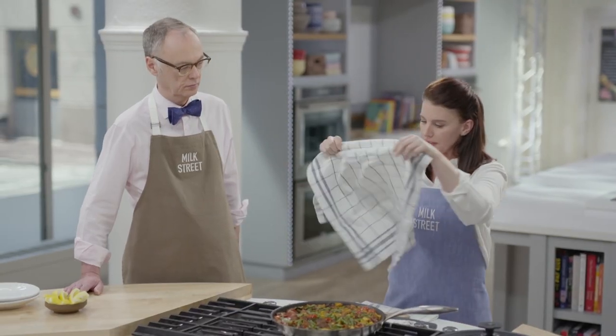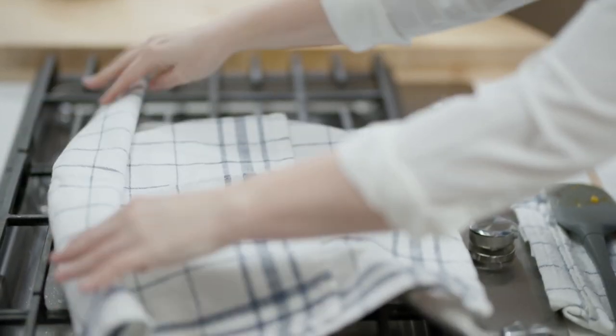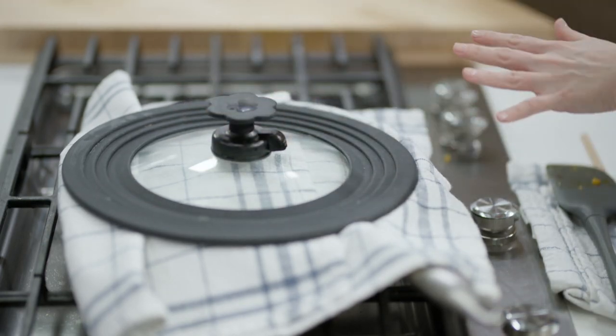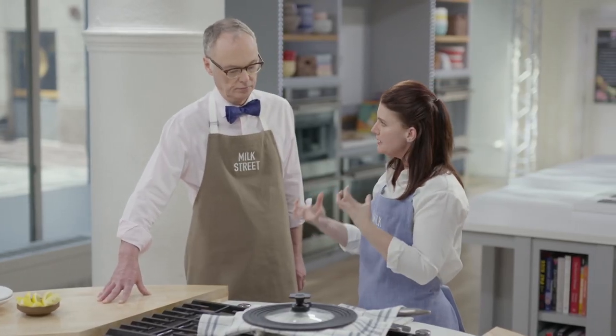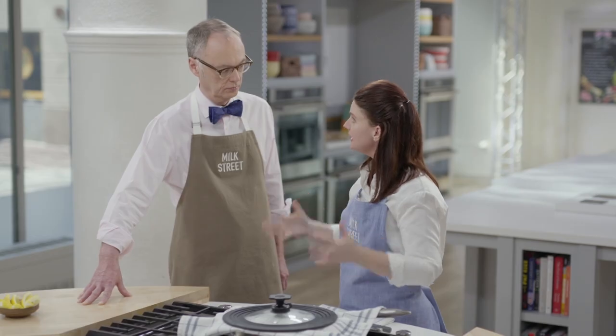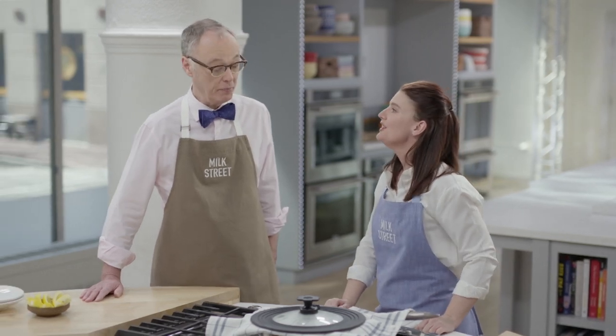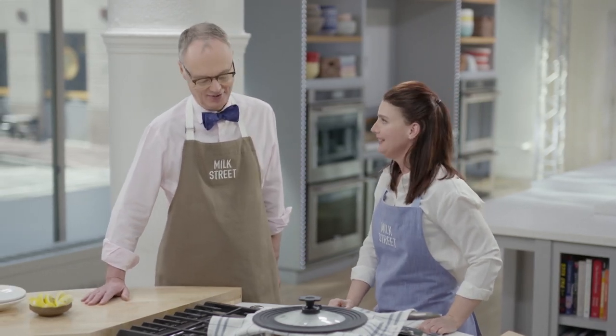So I'm gonna take it off the heat, and I'm gonna cover it with a clean kitchen towel. And put the cover back on. We'll let this sit for about 10 minutes. That's gonna give a little bit of steam inside the pan. That's gonna help us release that crunchy layer of rice on the bottom. Okay. And make sure your burners aren't on. Because that would be bad news. Or the fire department will be here.